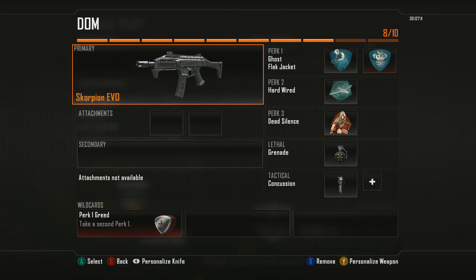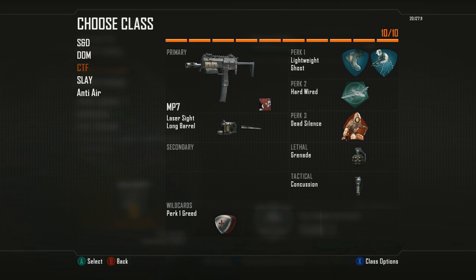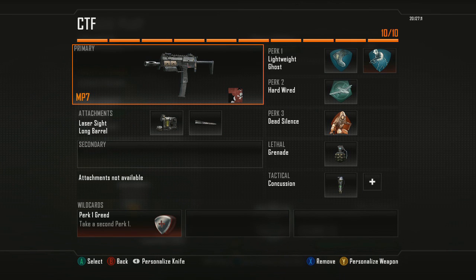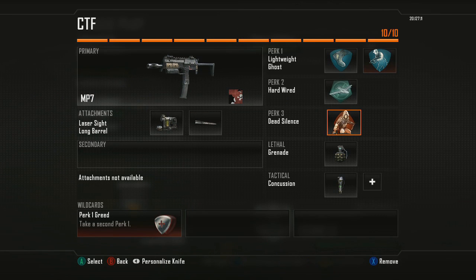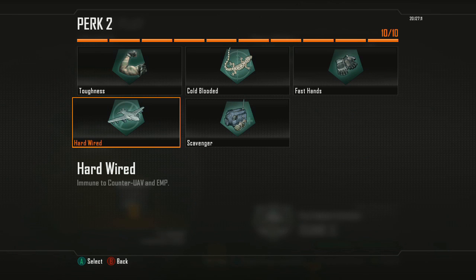I like long barrel usually on most of my guns, but I'll have to change that class later before I go back into league play. So let's go right here again. This is my CTF class, and really the only thing that changes on this is Perk 2. I didn't mention this in my Dom class, but Perk 2 I'm using hardwired, which cancels out counter UAVs and EMPs. A lot of people are calling in counter UAVs. The main scorestreak setups that people are running are UAV, hunter killer drone, and counter UAV. That's what I'm seeing in league play.